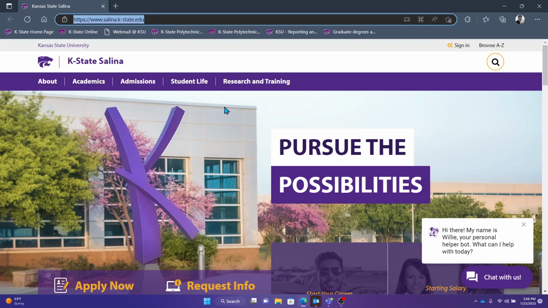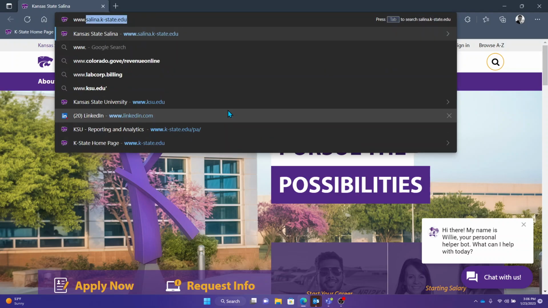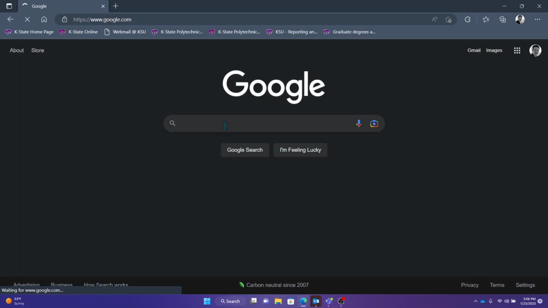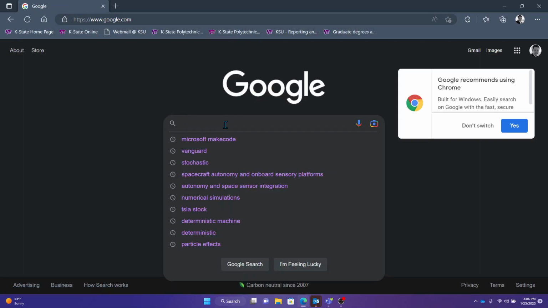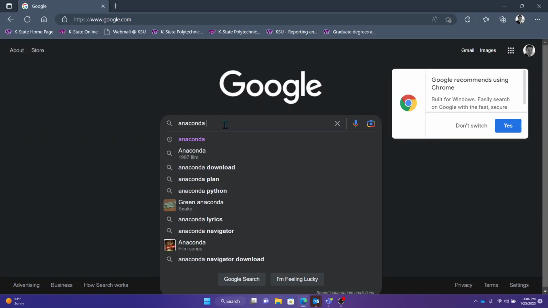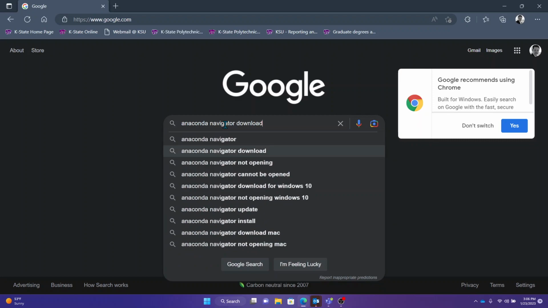So let's start off with getting this Anaconda software downloaded. If you haven't done it already, you're in great shape, because we're going to do it right now. Go to Google, and the first thing you want to do for the Anaconda software package is type in Anaconda Navigator download.